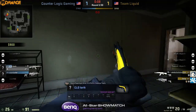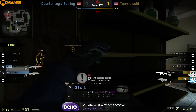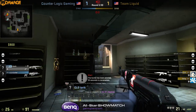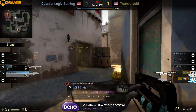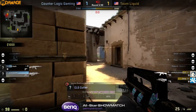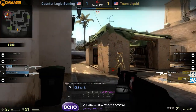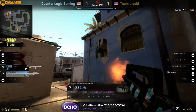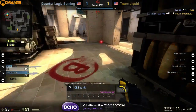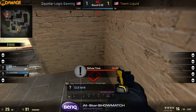Just kidding. Of course, Swag wants to compete and he wants to show himself from the best perspective possible. Tarek with a triple kill, but down to 25. He's on the B bomb site, waiting for Cutler to draw the attention away. He picked up a FAMAS on his way to the B bomb site, and now they're pinching in the terrorists from both directions. Tarek needs to react quickly, and he does it onto Swag. Now they know that Nitro is low, and they dispose of him as well. Quad kill for Tarek.